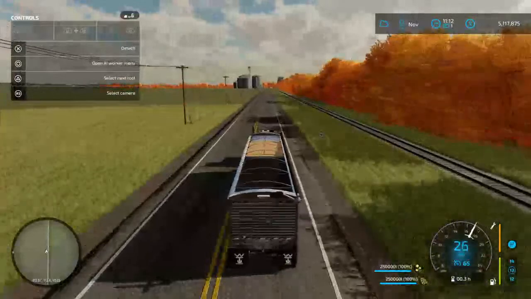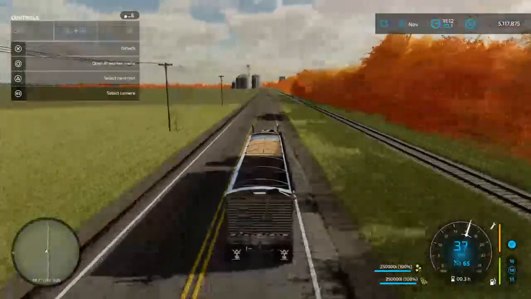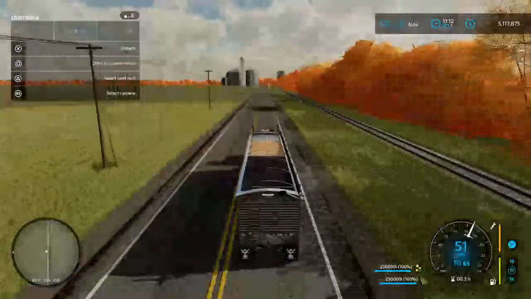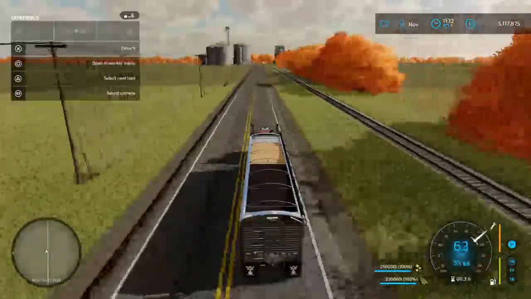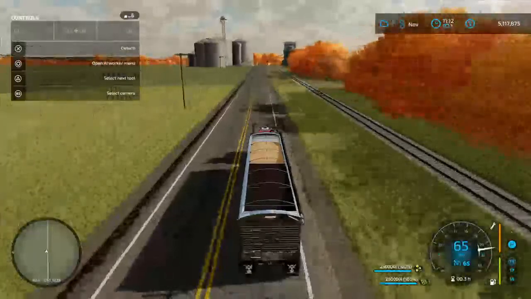Stick the cruise on and away we go. See the train track right there beside the road? Train might come along there in a minute. I'll sell the soybean first, and then I'll pull up there and pull the back hopper on there and unload it and sell the.